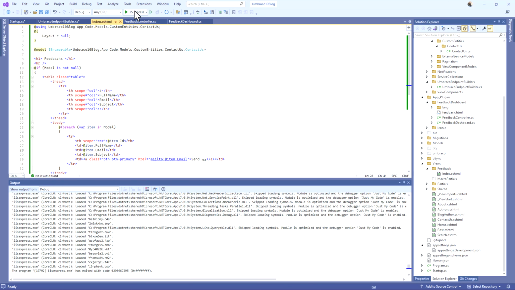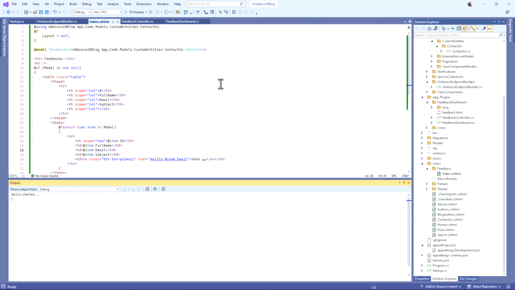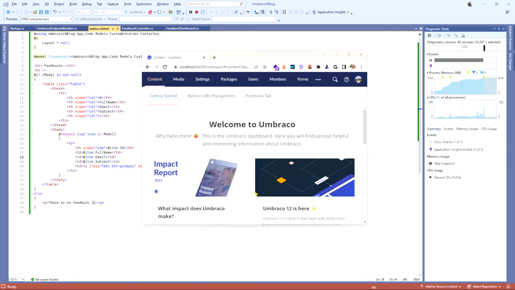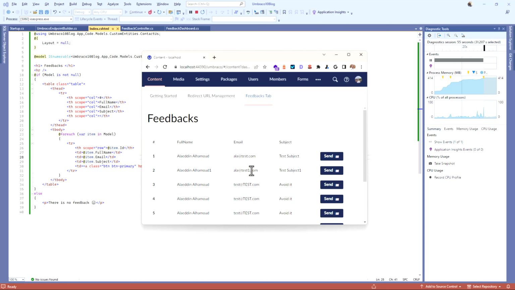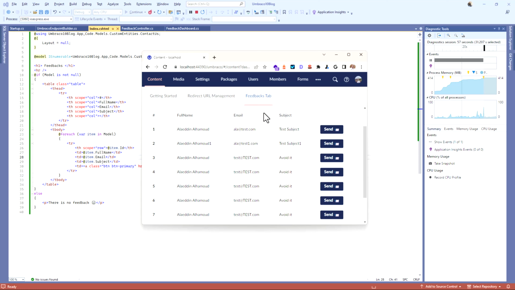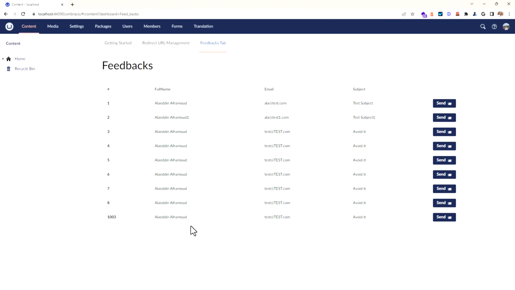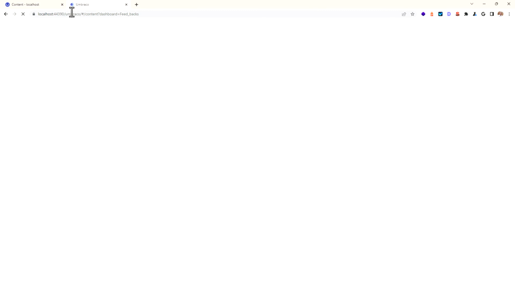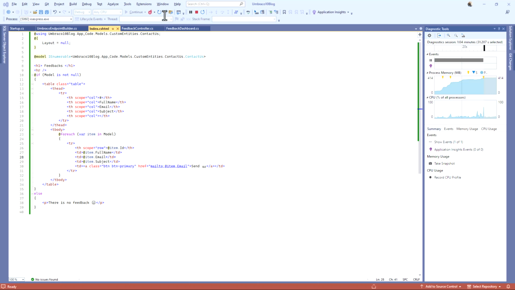Let's run the project and see what's happening. Here we are in the back office. We're seeing the tab. If you click on it, it should take us to the table of everything we have sent already before. Let's see if this is working or not. Let's do one more time.